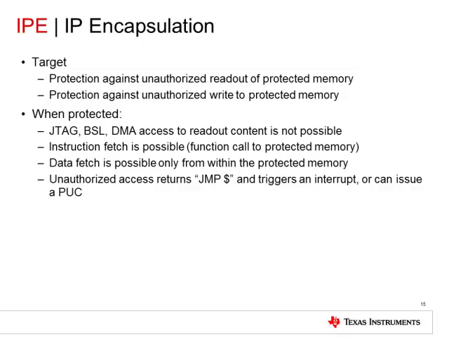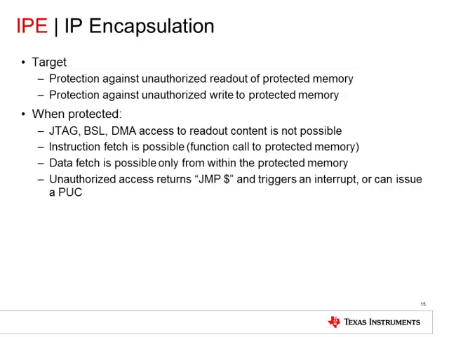An example of such an application can be in a metering device, where the billing algorithm is protected while allowing different subcontractors to program their own user interface code. In such cases, the IP owner can protect their IP by using the IP encapsulation feature in the FR5969 device. This feature allows the creation of a special address range in main memory with no external access whatsoever.